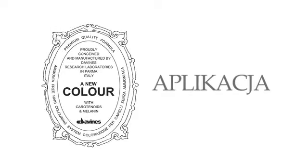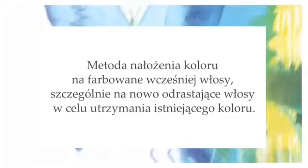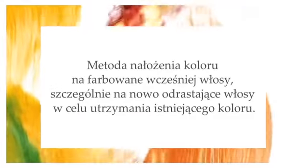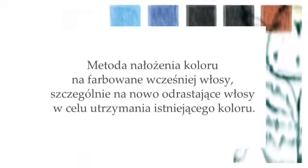Application. Regrowth application. Regrowth application is a method of applying color to previously colored hair, specifically to the new hair growth, to maintain the existing color.